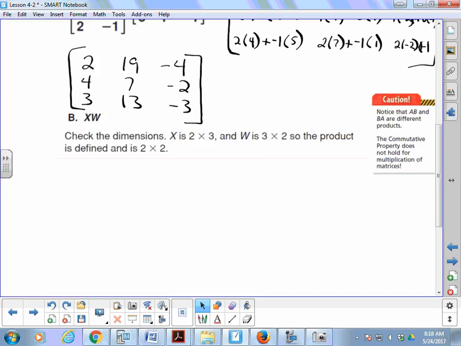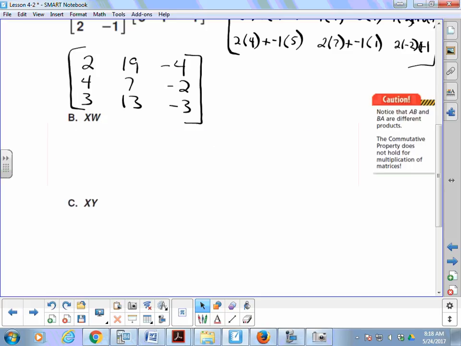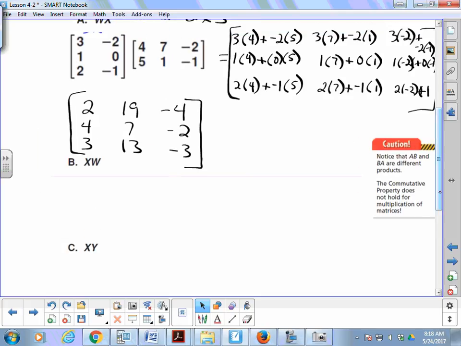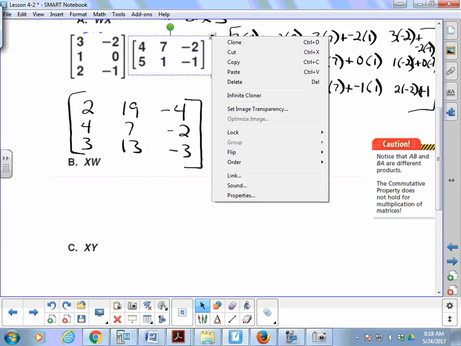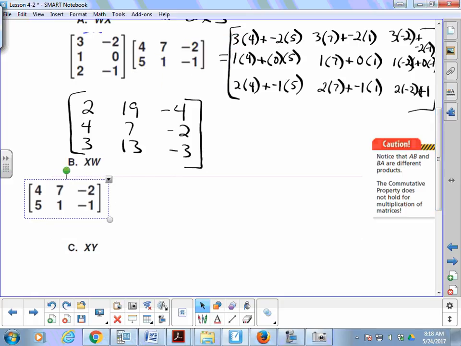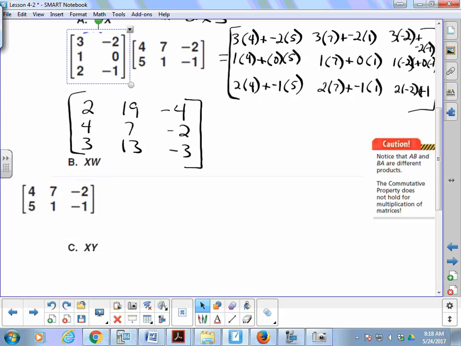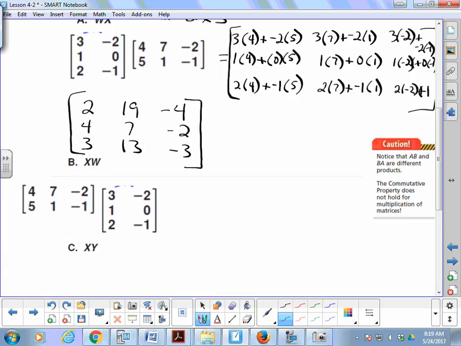All right. Let me just put it up here. We're going to change the order of them. This one's first. This one's second. Okay? So now we're going to have 3 numbers that we multiply together and add, because we're going to multiply this row by this column. And so we're going to end up with just a 2 by 2 when we're done.